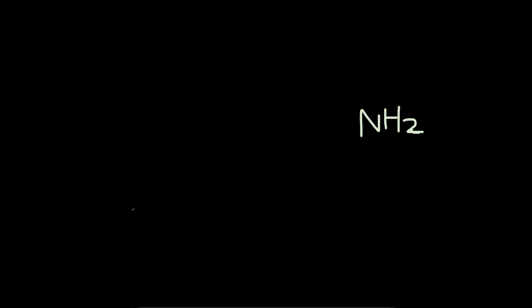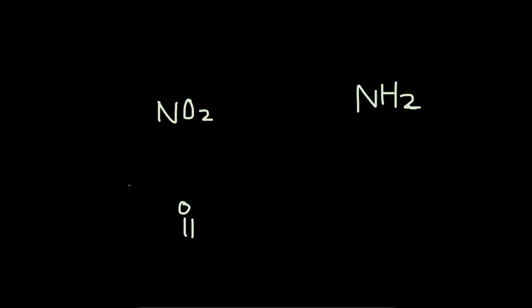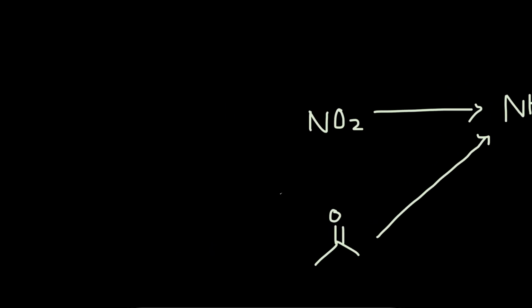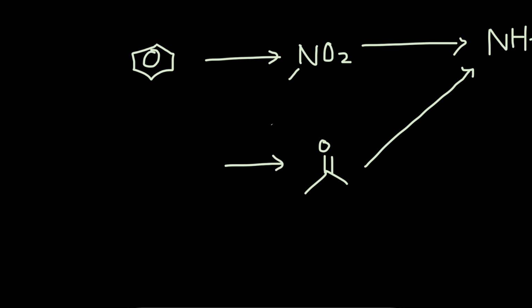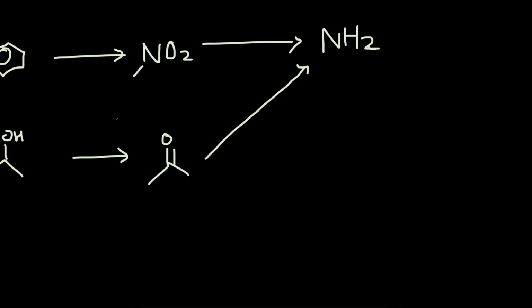Okay, so the first way to synthesize amines is through reduction. The exam problem may give you some sort of functional group and ask you to make this amine. So both of these will follow reduction, and we'll talk about some reductive methods later. But this can come from just adding HNO3 and H2SO4 on a benzene. And usually aldehydes and ketones come from an alcohol, which comes from halides, which could come from a radical reaction. So these are your reduction methods.